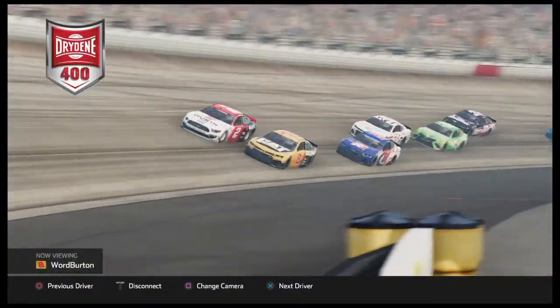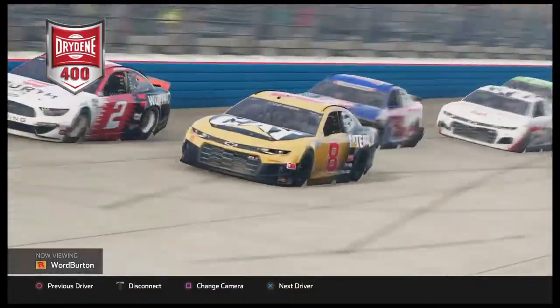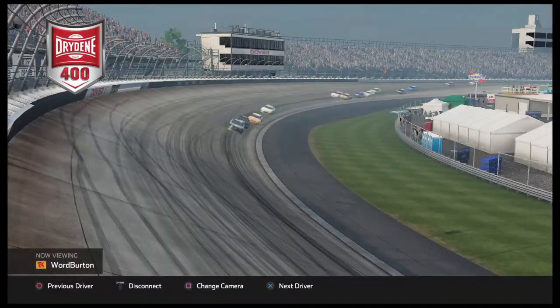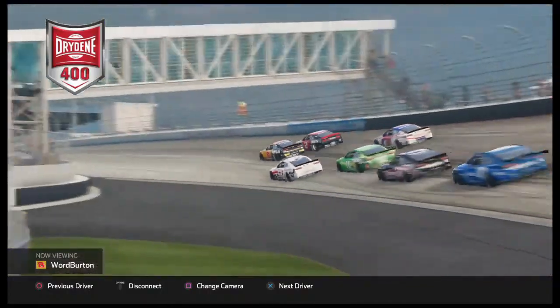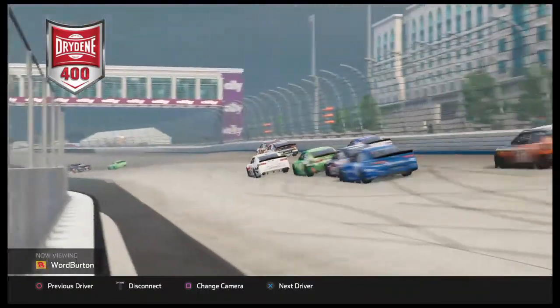That's Ward Burton there on the bottom of the racetrack. Marley Bad Fast trying to do what he can up top. And behind him, you have the Rick Ware cars. That's the 8 car. Gets into the side of the 2. My goodness. It's the second time we've seen the 2 get muscled. And they are almost 3 wide there. This is going to get jumbled in a hurry.